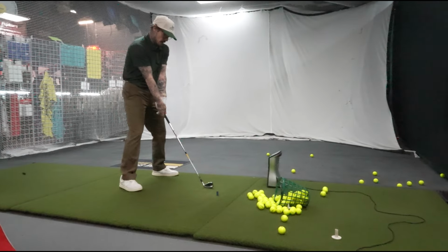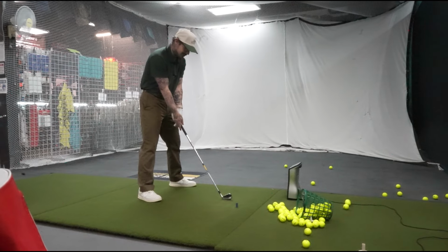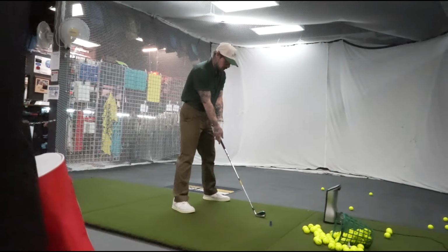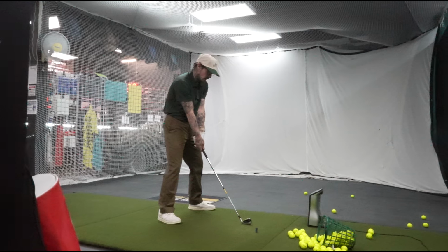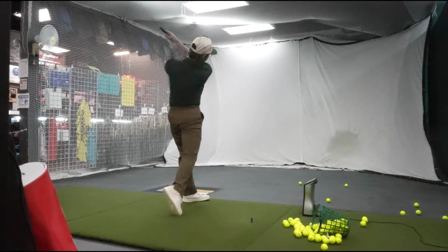Right, absolutely. Even just looking down, compared to what I've been playing with, the really old clubs, does it look thicker than what you're currently using? Yeah, the whole face of the club is just way bigger, way more open. Absolutely. And that builds confidence as well, knowing that I can hit this ball. And as I say that, watch me shank this. Told ya.